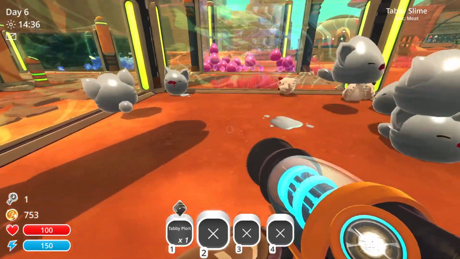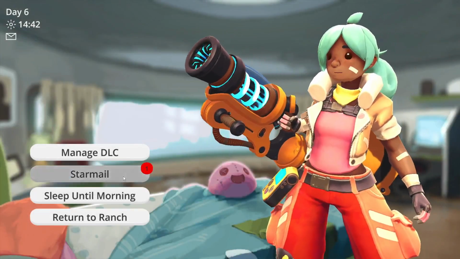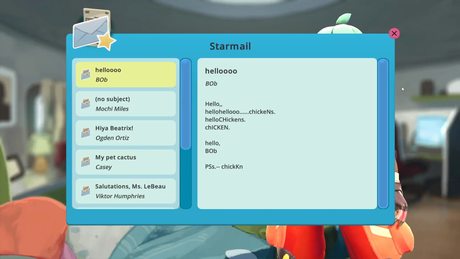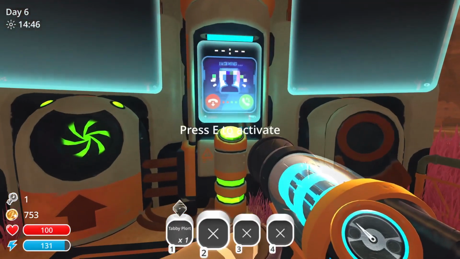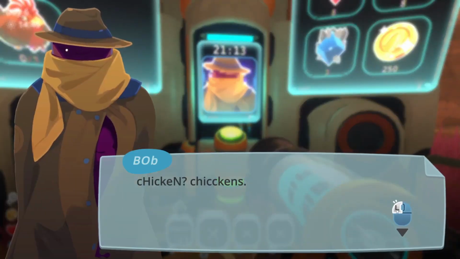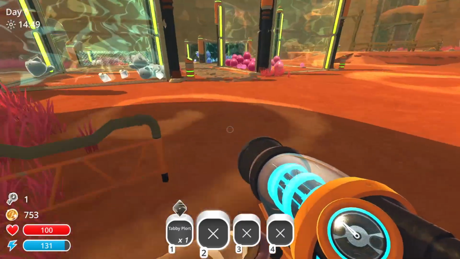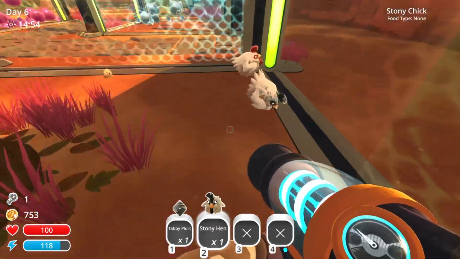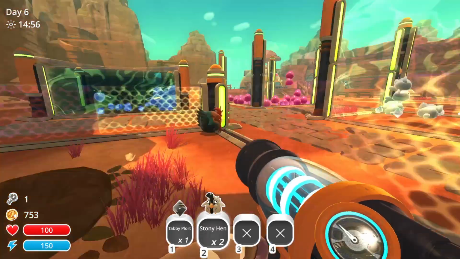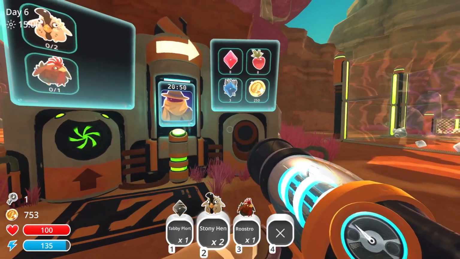We can probably come back. I don't know where it is. Read the mail! Chicken? Chicken. I think we should take a quest right now. Bob. Chicken? This looks fine. Two stony hens and a rooster? We have those. That'll be the last of my stony hens. Will they? I thought we had more stonies. I just fed them. Bob, look at all those rewards. Chickens.